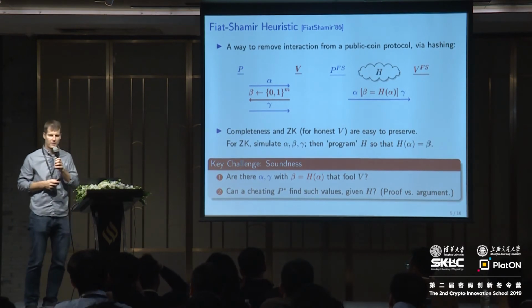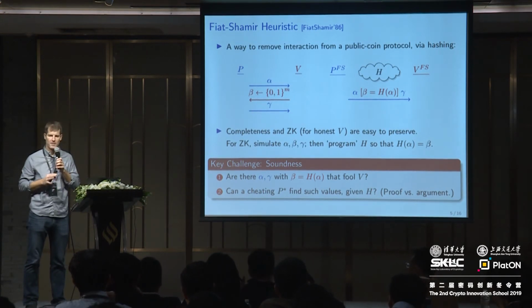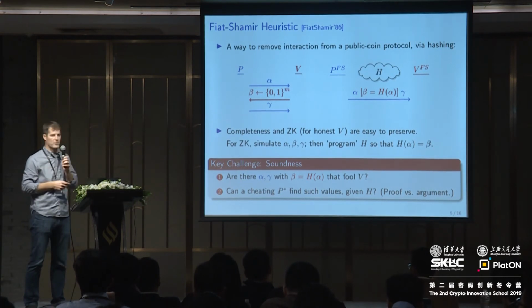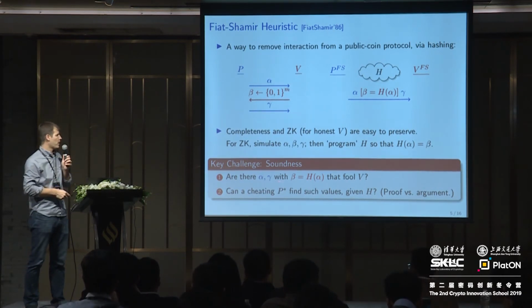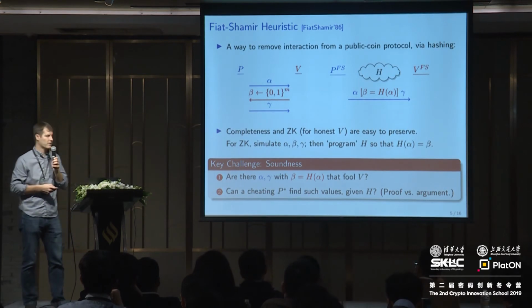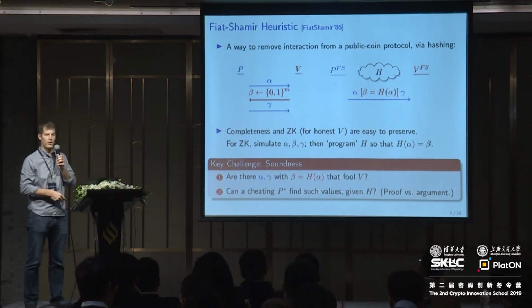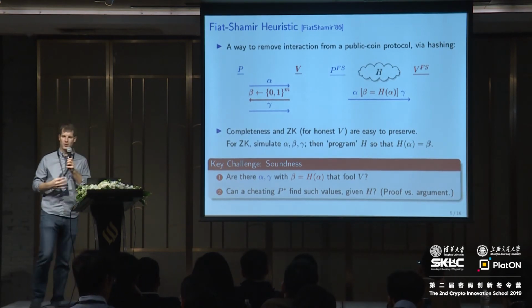Okay, so the question, I think, is where the prover is trying to convince the verifier that a statement is in a language L. So the statement is either in the language or it's not, right? The graph has a Hamiltonian cycle or it does not. And what we would like is, when the graph does not have a Hamiltonian cycle, we would want there to not be any such alpha, beta, gamma that will convince the verifier. Or a weaker thing we could ask for is, maybe there do exist such alpha, beta, gamma, but they are hard for a cheating prover to find. So that's the difference between a proof and an argument here.